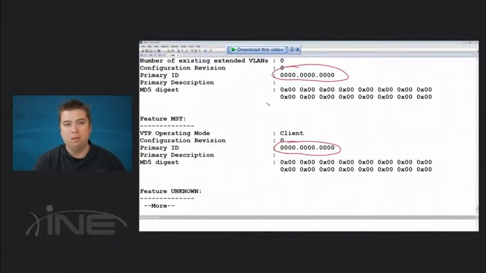So when the updates come in, not only are we checking against the revision number, but now we're checking against the source. So only the primary server can make the updates, which gets around that problem with someone else adds to the topology with a higher revision number. They can't actually make changes unless their identifier matches with the primary server.